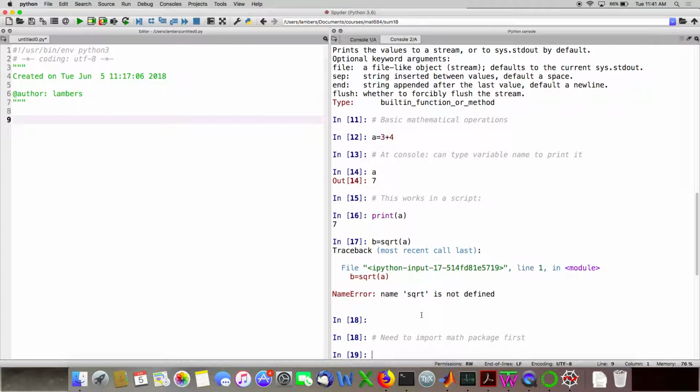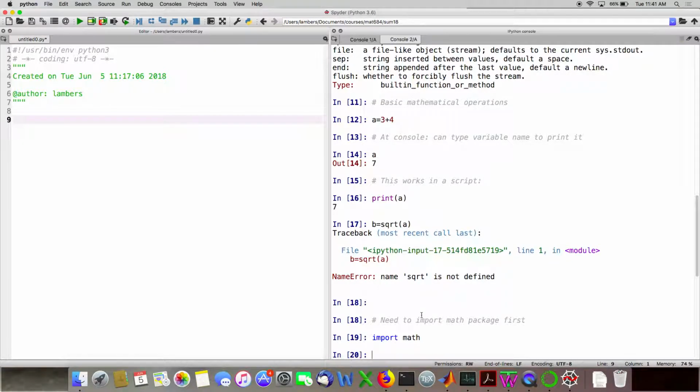So by default, there's only a few very fundamental packages that are preloaded. For example, the one that would contain print and certain other essential functions like that, but not math functions. So the way you import math is, the simplest form is this: import math. And now all the functions in the math package are loaded, but to actually access them, I still can't do this. Not exactly. I do math.square root of a.